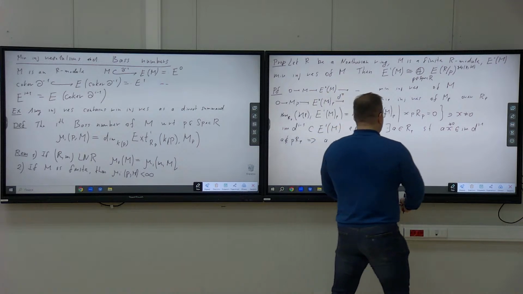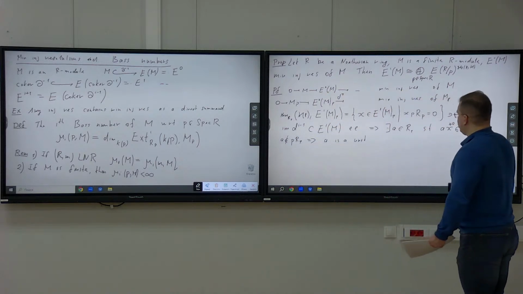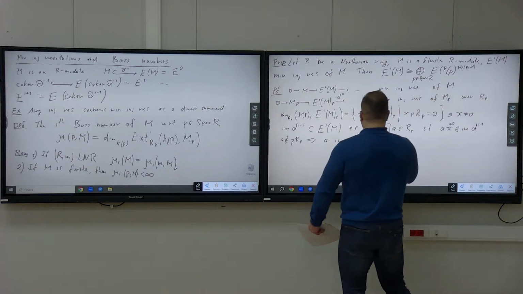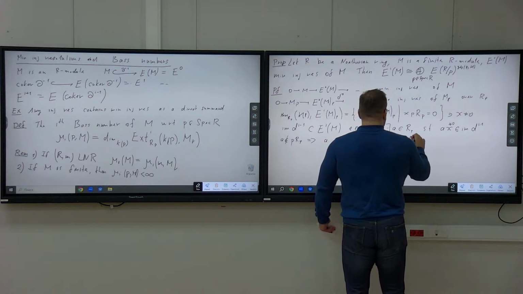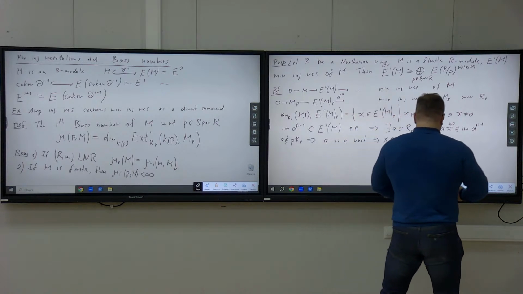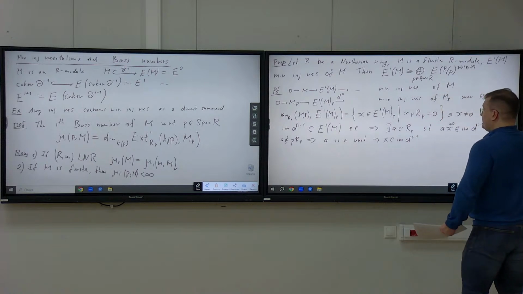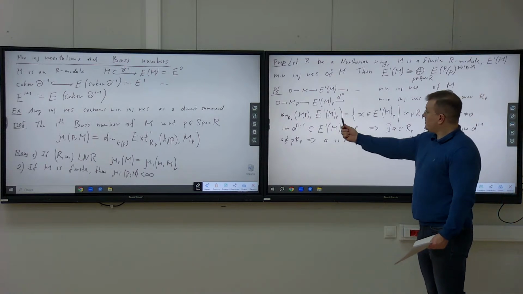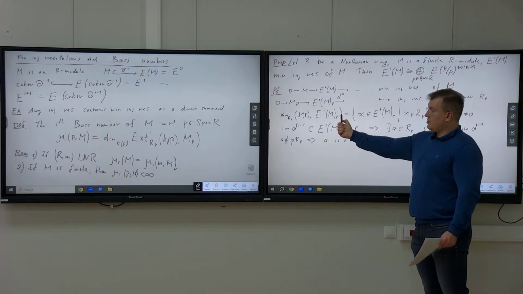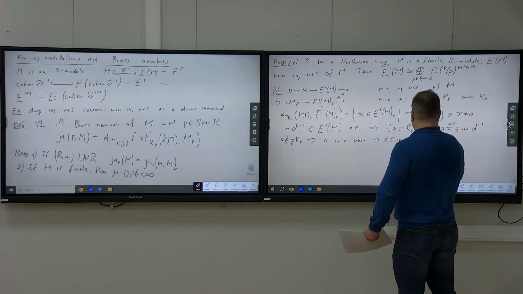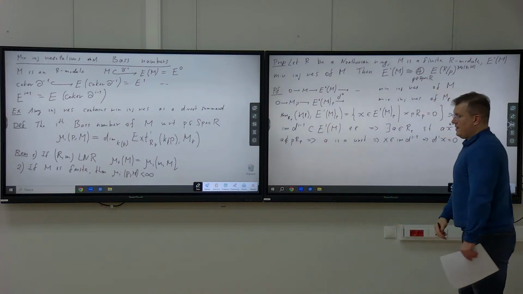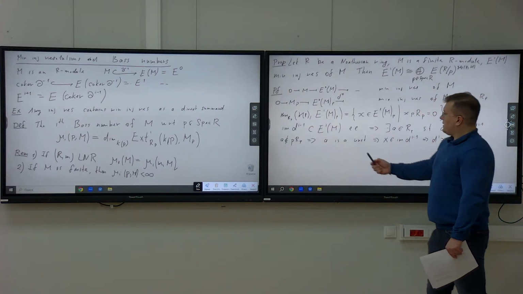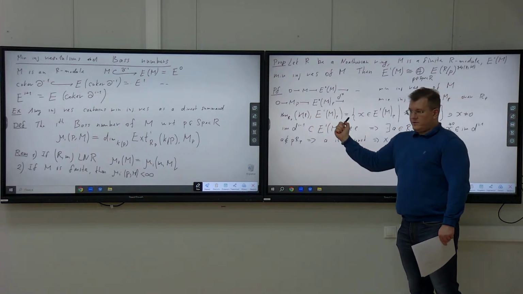Well, if this is a unit and the product of this unit and X is in the image of the d_{i-1}, it means that X is in the image of d_{i-1}. Well, if this is in the image, I take any element from here, right? It is in the image of the differential. If I apply the next differential, I'll get 0. So d_i x is 0. Or in other words, the differential on this whole complex is a 0 differential.